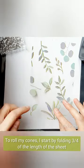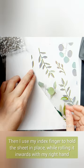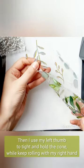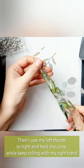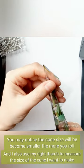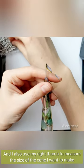To roll my cones, I start by folding 3/4 of the length of the sheet. Then I use my finger to hold it in place while rolling inwards with my right hand. Then I use my left thumb to tighten and hold the cone while I keep rolling with my right hand. The cone will become smaller and smaller the more you roll it. Also, I use my right thumb to measure the size of the cone that I want to make.